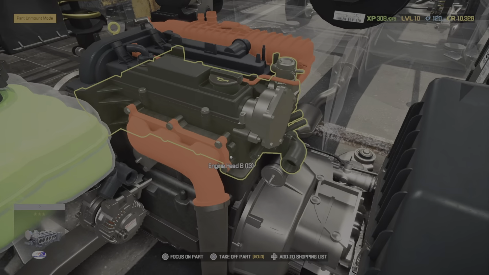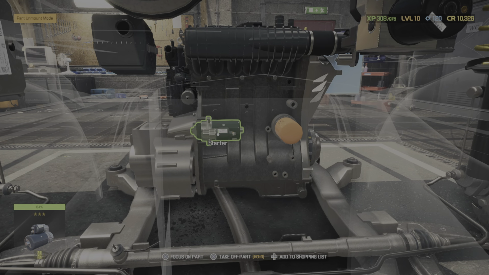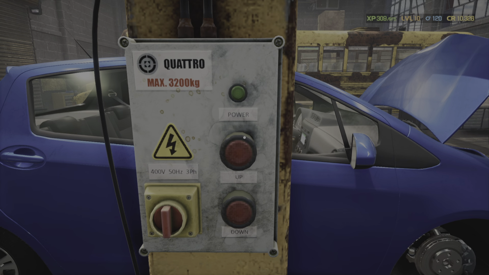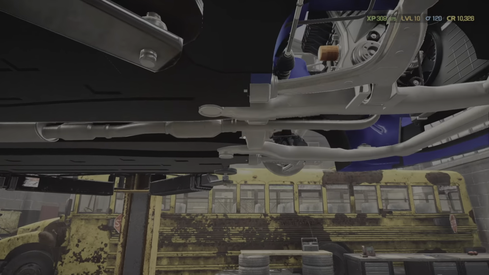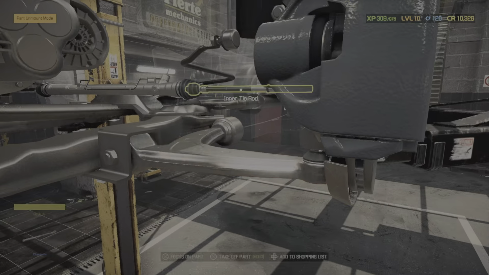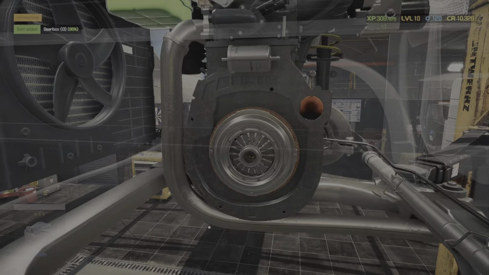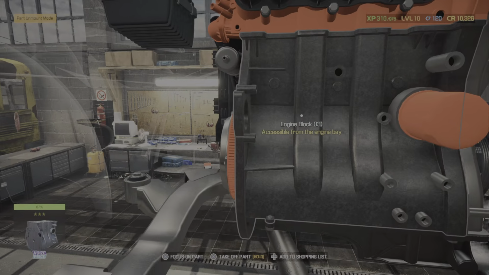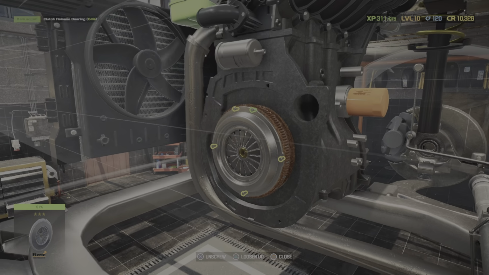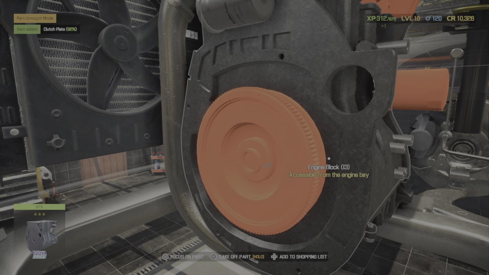Open the engine, and you'll find your starter motor is normally, I say normally, here at the very back. Now that that's off, we can put the car back up again. Spin the camera around, access the gearbox. And I think we might have found the problem. It's either a clutch plate or a flywheel. I'm not sure. Flywheel.